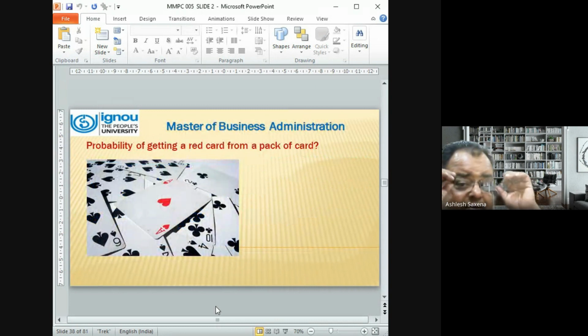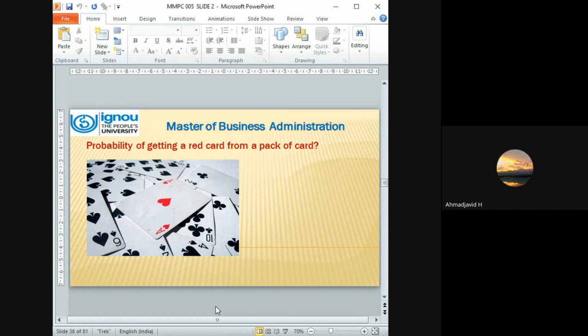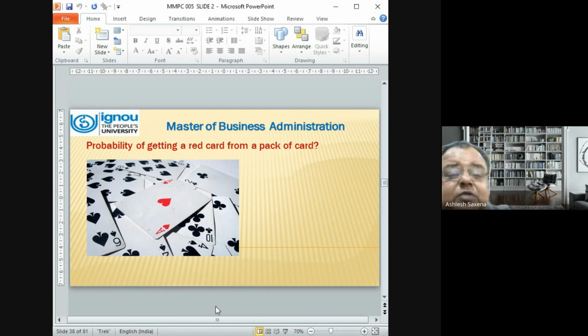अब आप ये देख रहे होंगे, ये ताश के पत्ते हैं, and if I am not wrong, you all are aware of the pack of cards. Is that clear? Are you aware of a pack of cards? Yes, sir. Okay, that's fine. Now it will be easier to understand it.